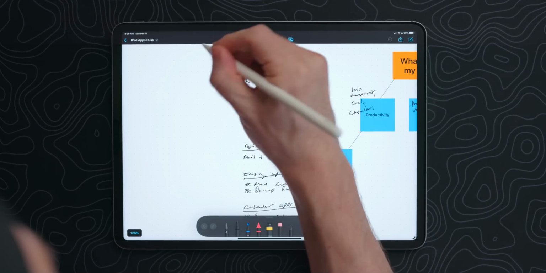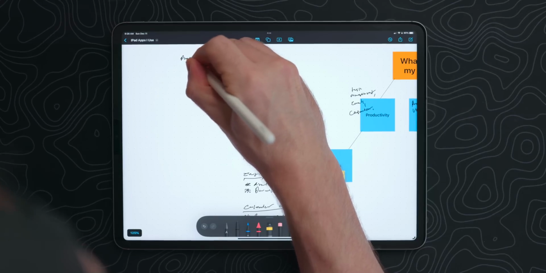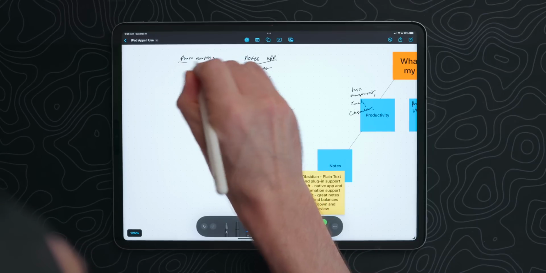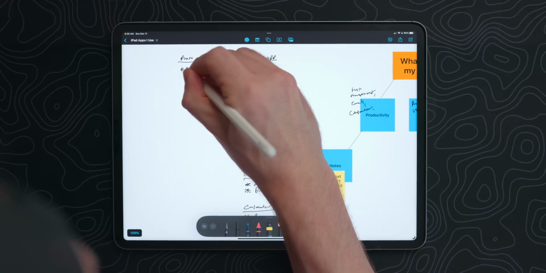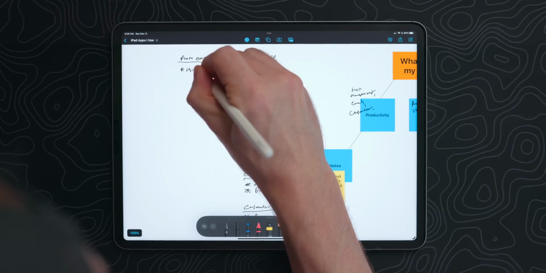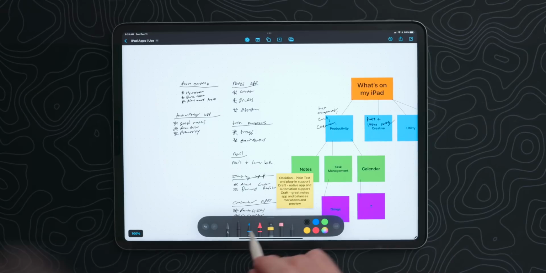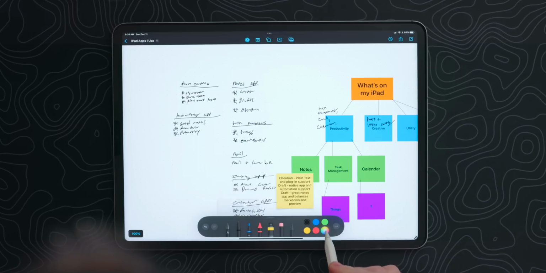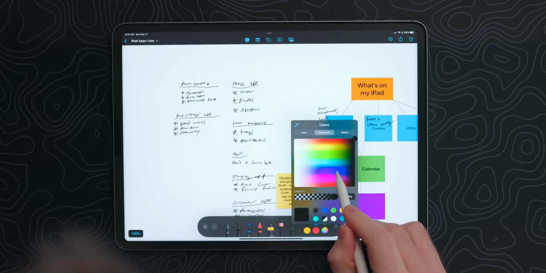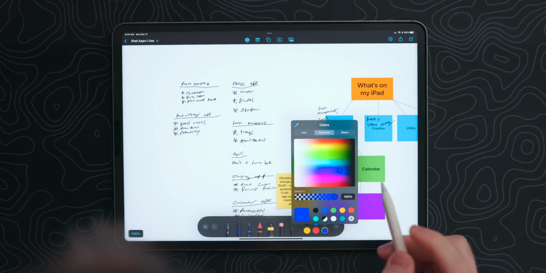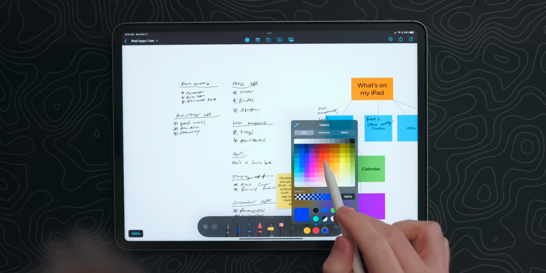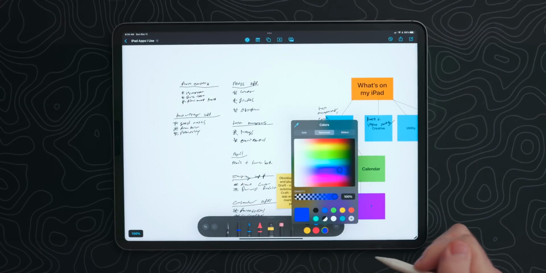If you have a bit more talent than me, you can use the PencilKit tool set. So this is the pen, pencil, crayon, fill, eraser, and selector tool. Most of these tools have options. So if you're using the Apple Pencil, you can tap on the tools and it'll give you options to change how those tools work. So for example, for the pen, you can change the opacity and the thickness. There's also color tools, so you can change your color inputs and things like that. It's the standard PencilKit stuff, but still really impressive.